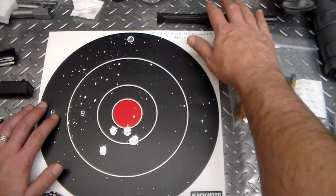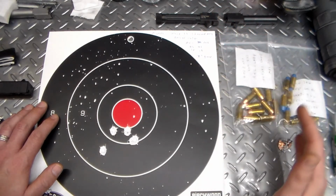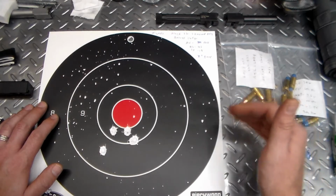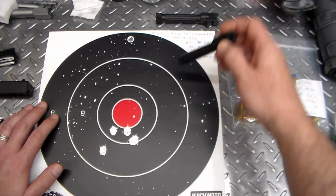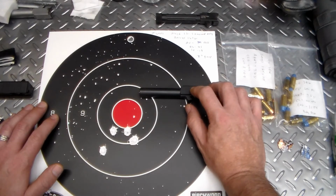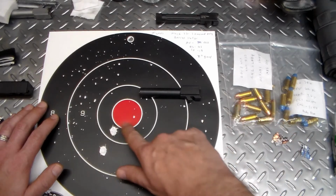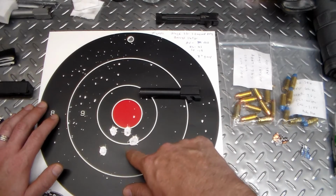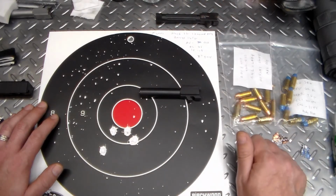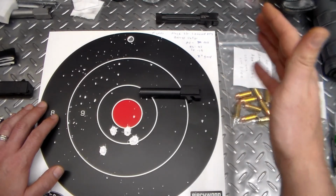Now, this Lone Wolf barrel, I'm actually a little bit disappointed that I didn't get better accuracy with that. I got the best accuracy with the Glock barrel and the plated bullets. I mean, nobody can complain about that. Yeah, it was from a rest, but it was 15 yards away. And I did have the chronograph between me and the target, so it was about 7 yards away from me. So this isn't muzzle velocity.